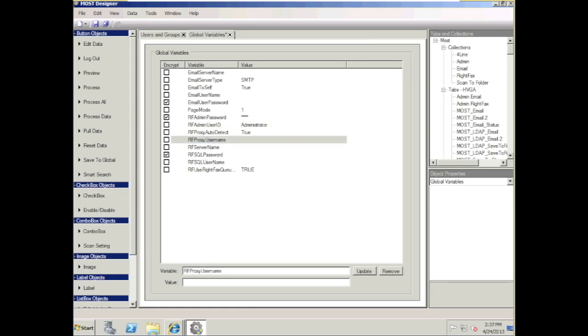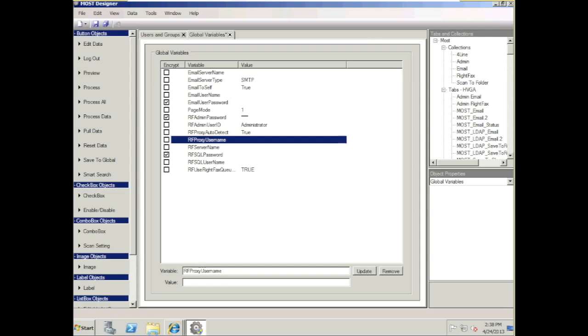The next setting I'm going to configure is the RightFAX proxy username and proxy auto detect. These settings allow users that don't have access to RightFAX to send fax documents through a designated RightFAX account. So you may have users that are maybe external contractors in your environment, or users that don't belong to your domain that are still required to send faxes out.